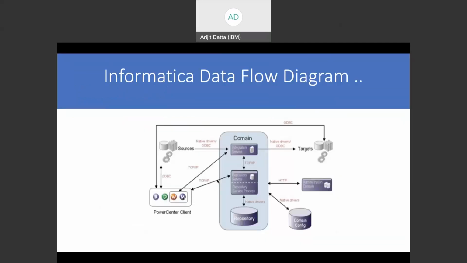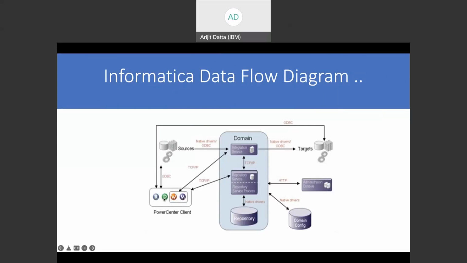Now let me go through the data flow diagram of Informatica. We have three or four major components: repository, designer, workflow, and monitor. Why do I say three? Because most of the work happens in the first three, and monitor is just for monitoring the job.